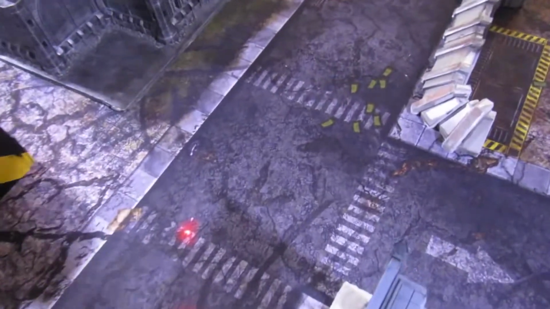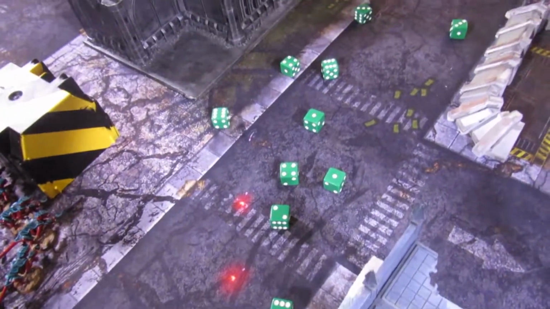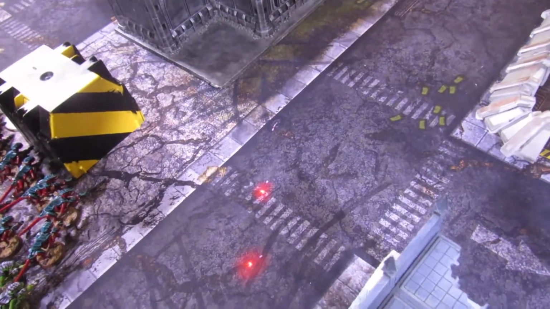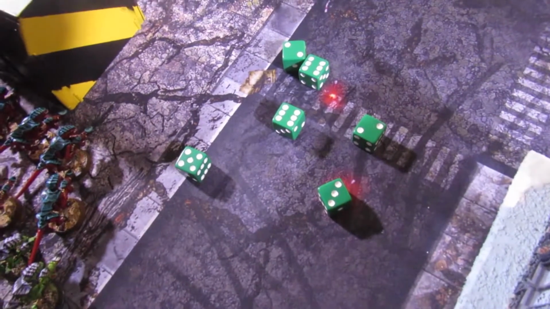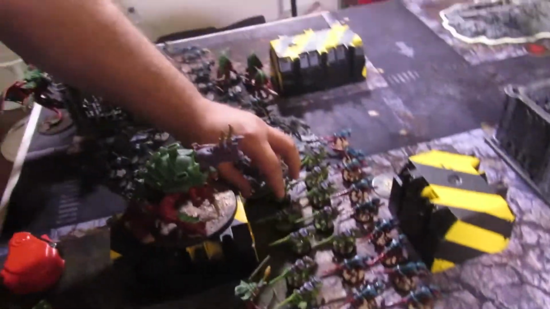Right. So 10 shots, he's going to be hitting on 3s now because it's +1, -1. So again, loving those 1s, but it looks like 7 hits, and it's strength 6 on your toughness 3, so it looks like 2s, and still always getting that 1 whenever possible. But that looks like 6 dead because it's AP -1. That's fair enough. I'm going to take them from this side of the map.